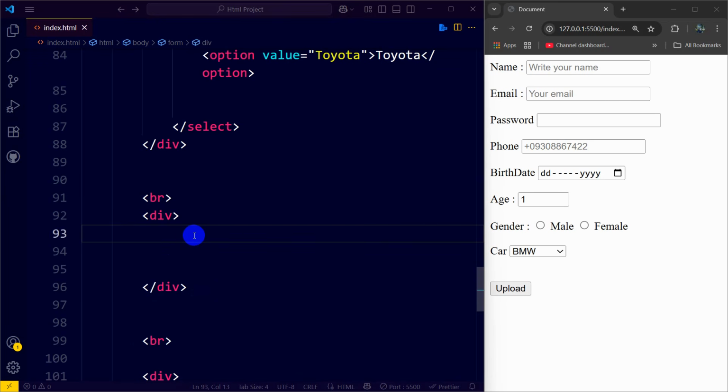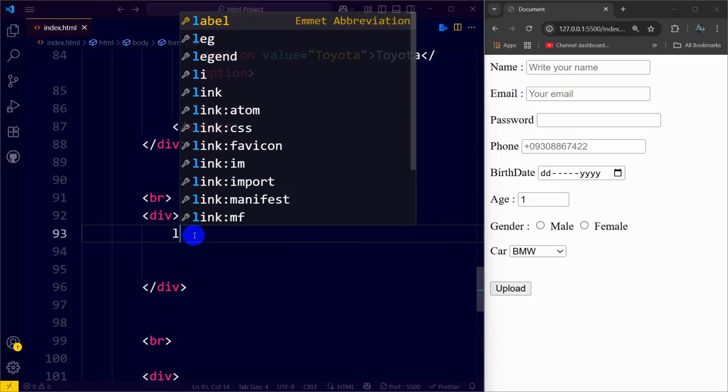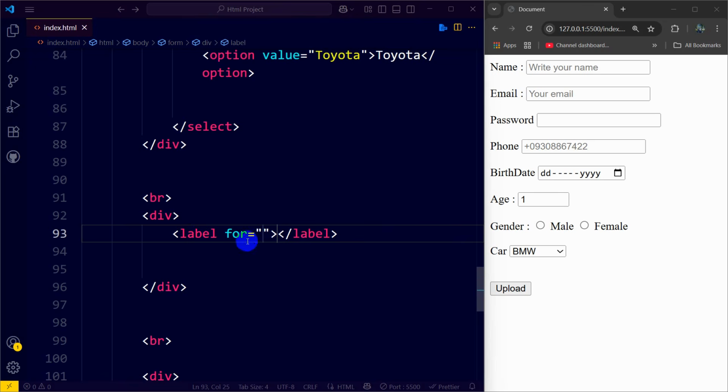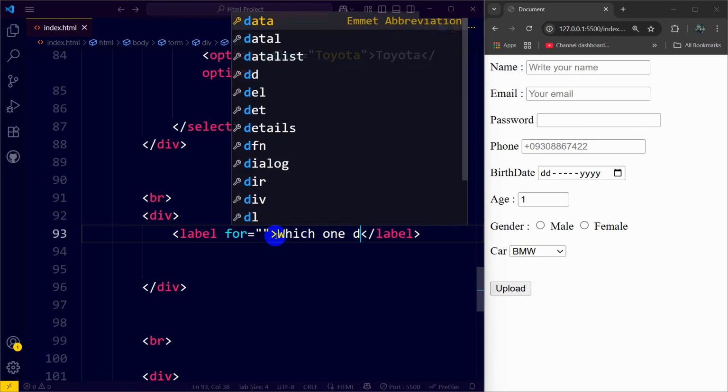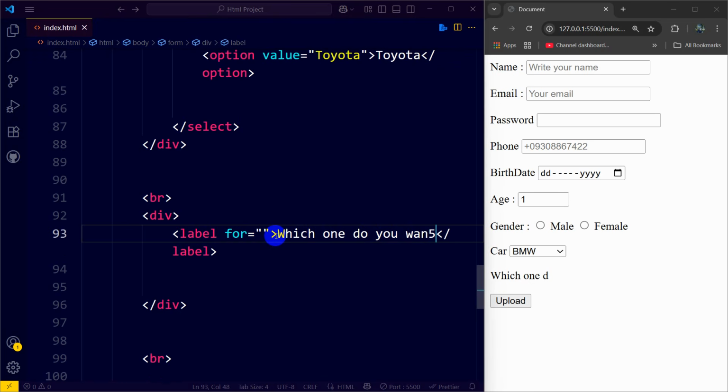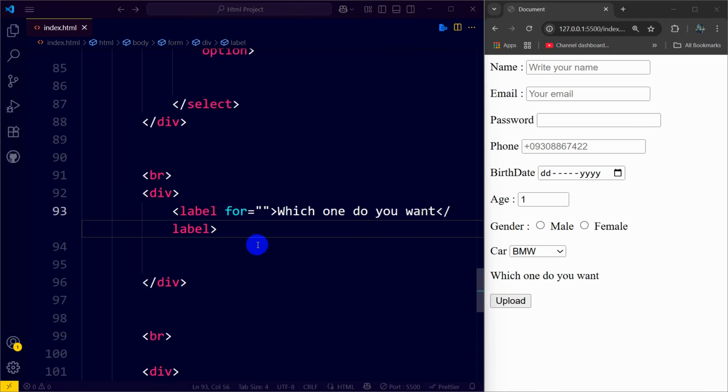Checkbox means you can choose multiple options at once. Here I'm going to write which one do you want. And for this checkbox, we need to mention a label. So let's mention a label first.